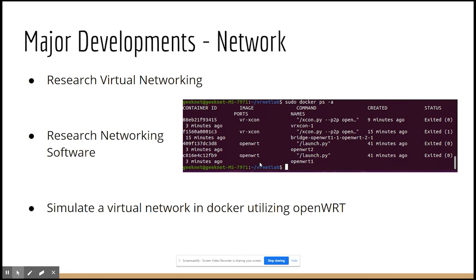And so that was the major developments for the network. As I previously stated, I was using VirtualBox. That became to not work out well, as it was just too hard to create the connections between the routers and then trying to make it all communicate without using false networks, such as like they're all connected to a main router.